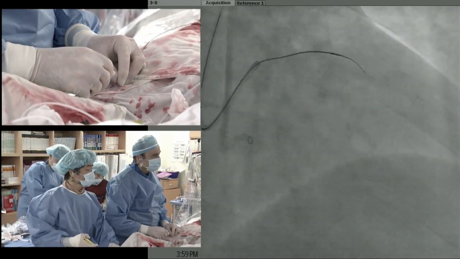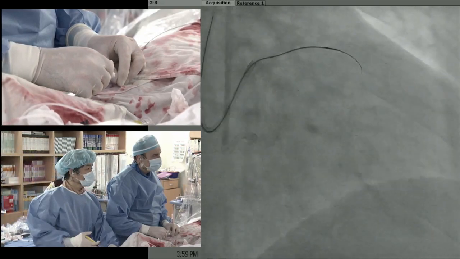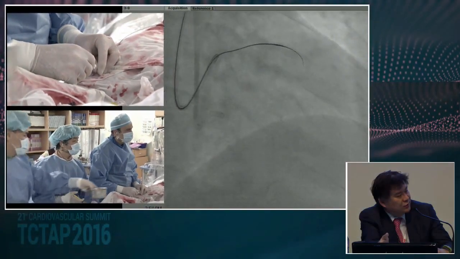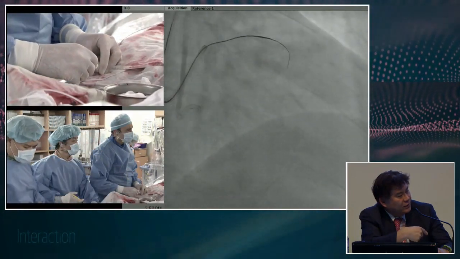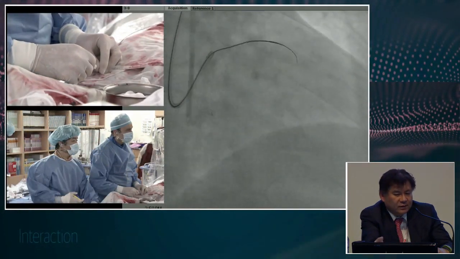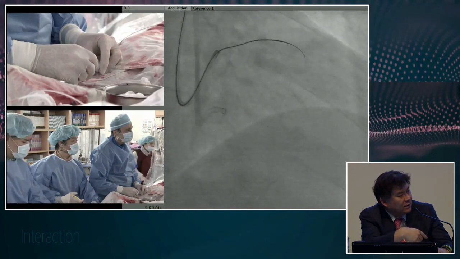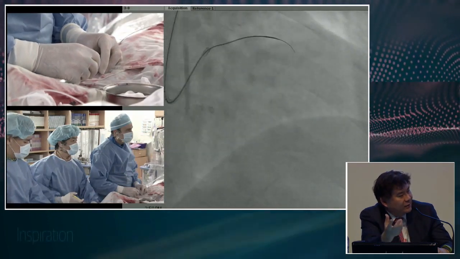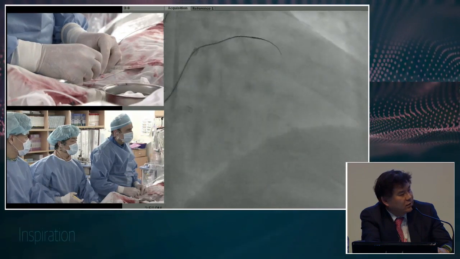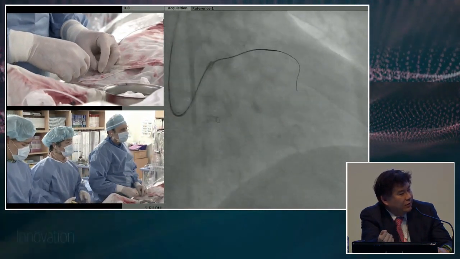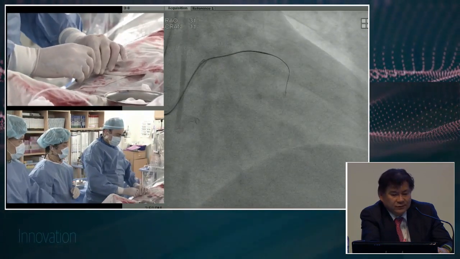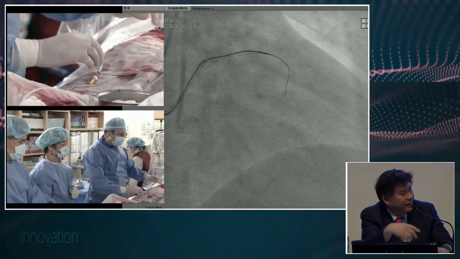Already the Corsair could enter into the CTO segment, so we can pull back a little bit from the CTO segment and retrieve into the guiding catheter. We can try another soft wire because there's already some dilatation effect with the Corsair. We can do another parallel wire, a soft wire, to negotiate from this septal area to the far distal area.